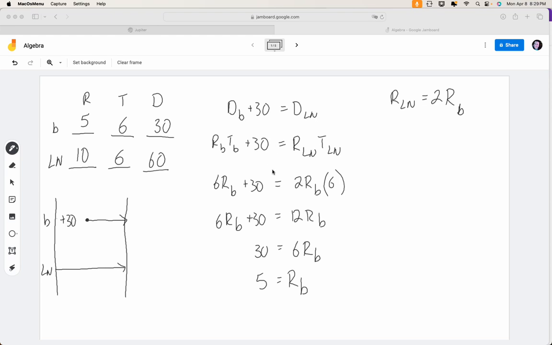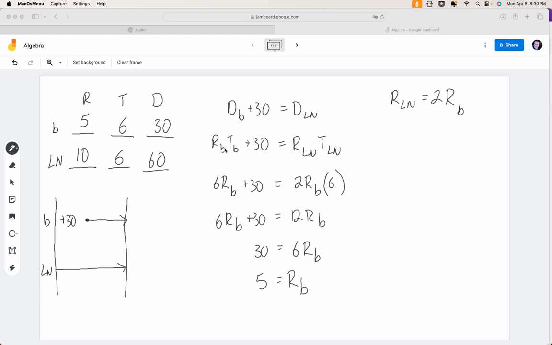Then it says that Nelson caught up in 6 hours, so the time was the same for both, because when he was 30 miles at sea, he began, and 6 hours later, he caught up with him. So the time is 6 hours and 6 hours. They both have the same time. Okay, so then we say the distance of the brigantine plus 30, because he was already 30 miles out at sea, is equal to the distance of Lord Nelson. And we break that down.